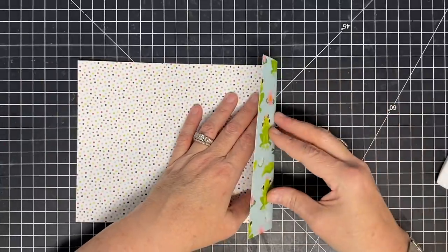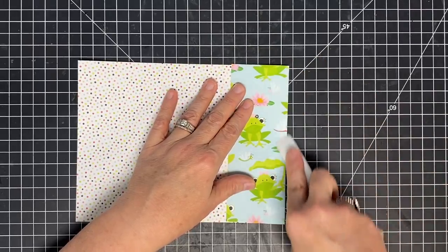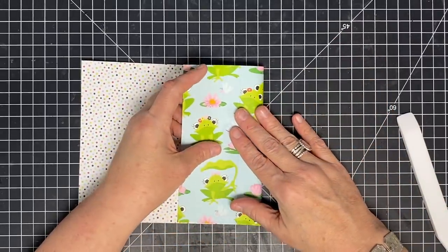All right, let's fold and score. I'm tempted to let the polka dots be on the top, but I don't know. I fell in love with these frogs, so let's just go with the frogs. So there's one fold. And my next fold.